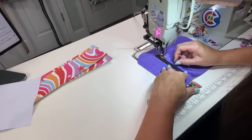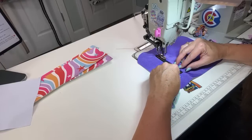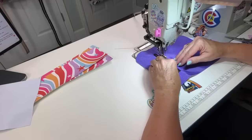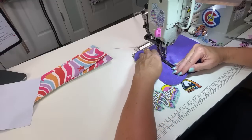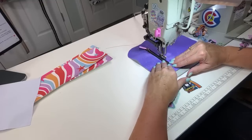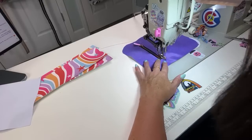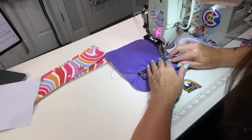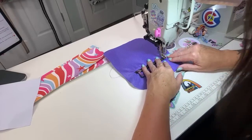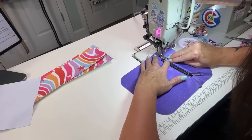Oh, did I put it on the wrong way? Okay. My zipper pull, it's fine. It's going from right to left instead of left to right, but it's okay. It's just an inside zipper. I'm not gonna worry about it. That is so funny. I usually really pay close attention to that, but it'll be all right.